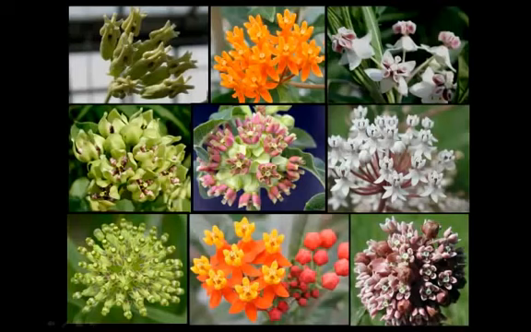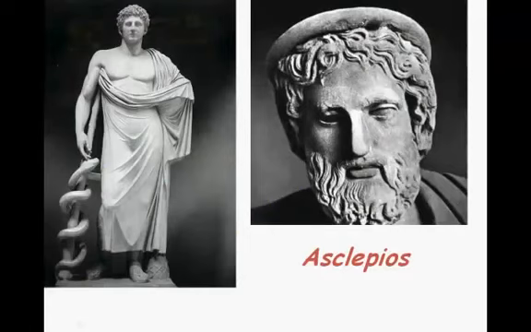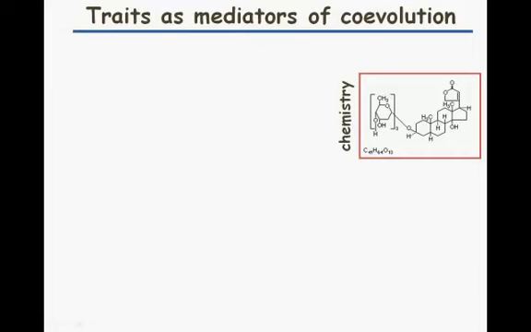The group of plants I've been studying for the past decade or so has been the New World milkweeds in the genus Asclepias. This is just nine species here. You can see that common morphological form that through the last five million years has been stretched and recolored in various ways, but it's a specialized floral form. There are about 130 species in North America. It was named by Linnaeus after the Greek god of medicine, in part because the plants have been used medicinally for thousands of years and they contain toxic secondary compounds that have been used in various ways for our own benefit. That would be these compounds, the cardenolides. I'll talk more about them.